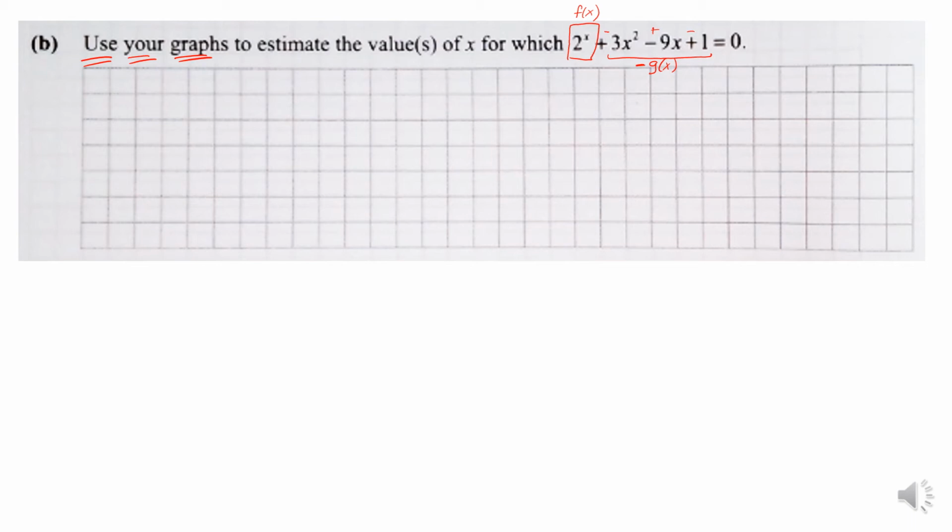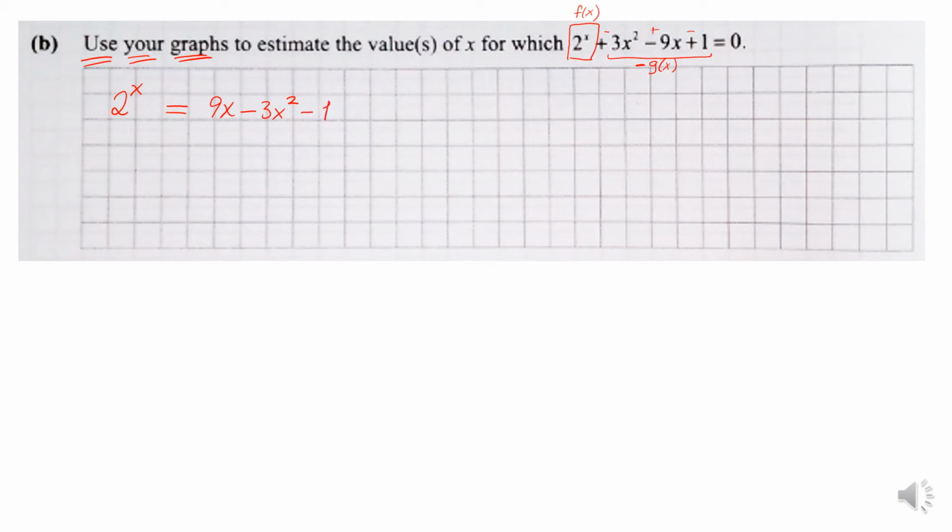So let me see if I can do some changing. Let's take those values from the left hand side. So leave 2 to the power of x on the left hand side of your equation. And everything else moves to the right. Okay, when things move over the equals, they change sign. So I'm going to write it this way because that's how it was in part A. We're going to put minus 9x becomes plus 9x on the right hand side. Okay, minus 3x squared and minus 1. Well, that's just g of x, isn't it?